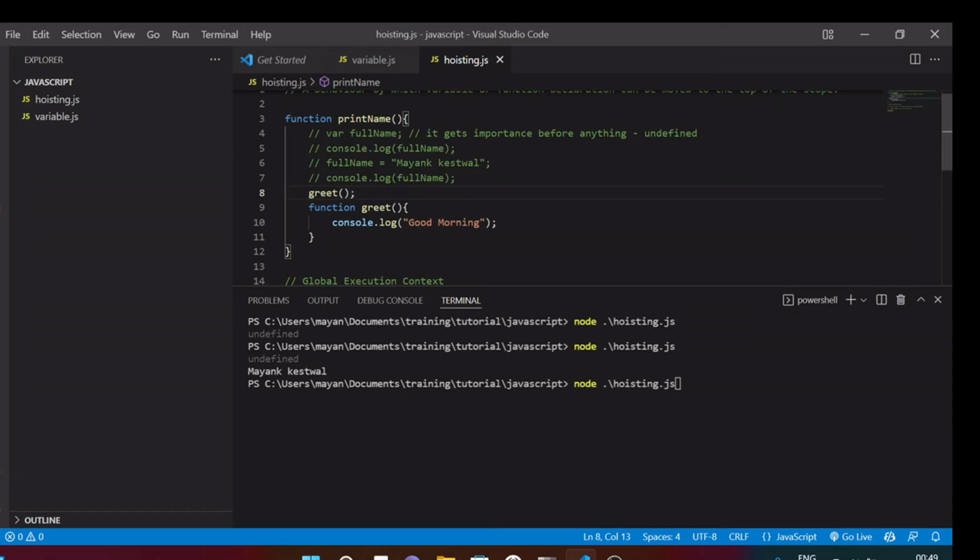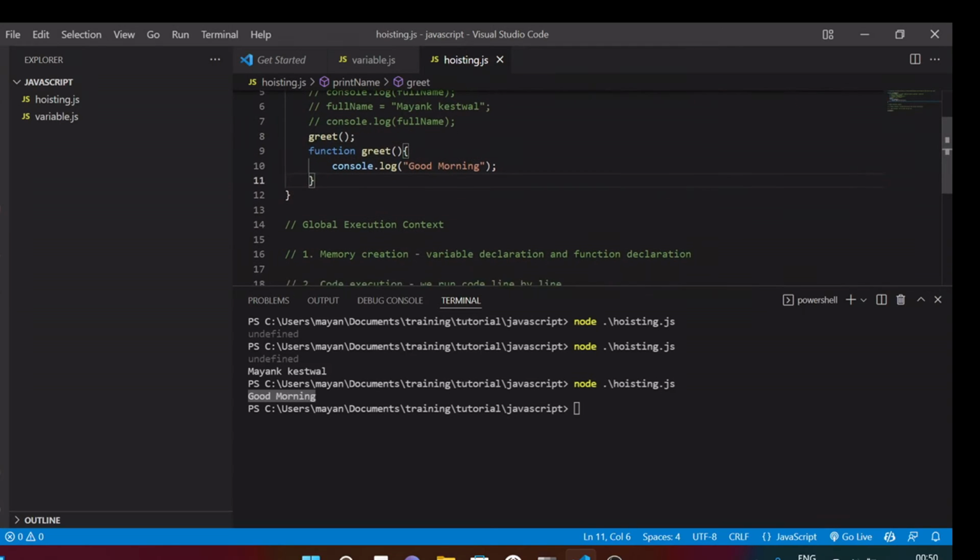Same with the previous example: without the knowledge of hoisting, we'd say calling the variable before its declaration will give us an error. Now let me print this. Okay. Good morning. It works fine. The code works fine. So what happened?